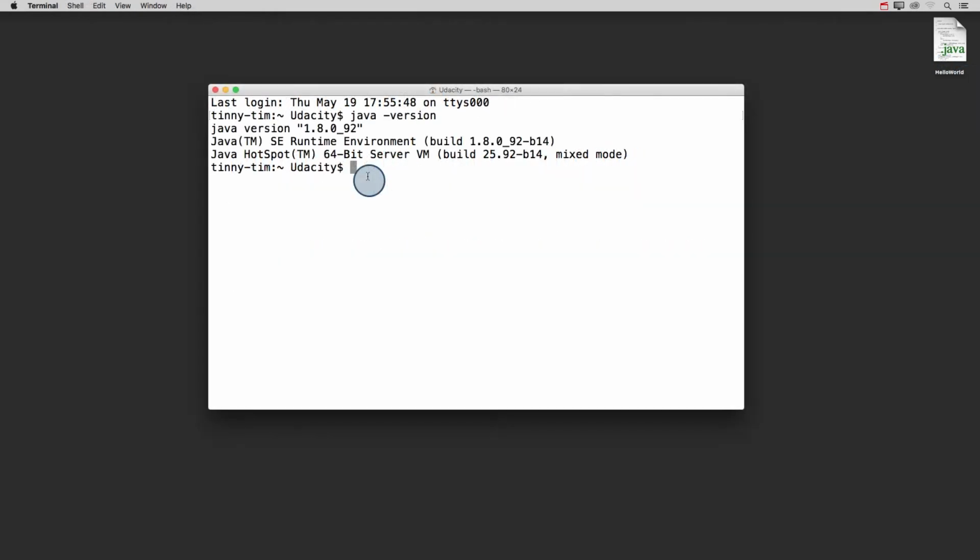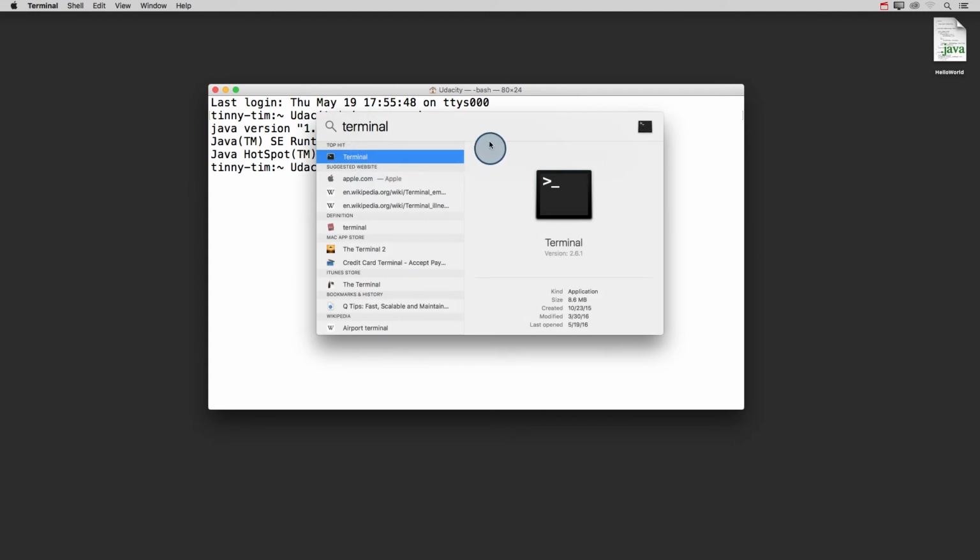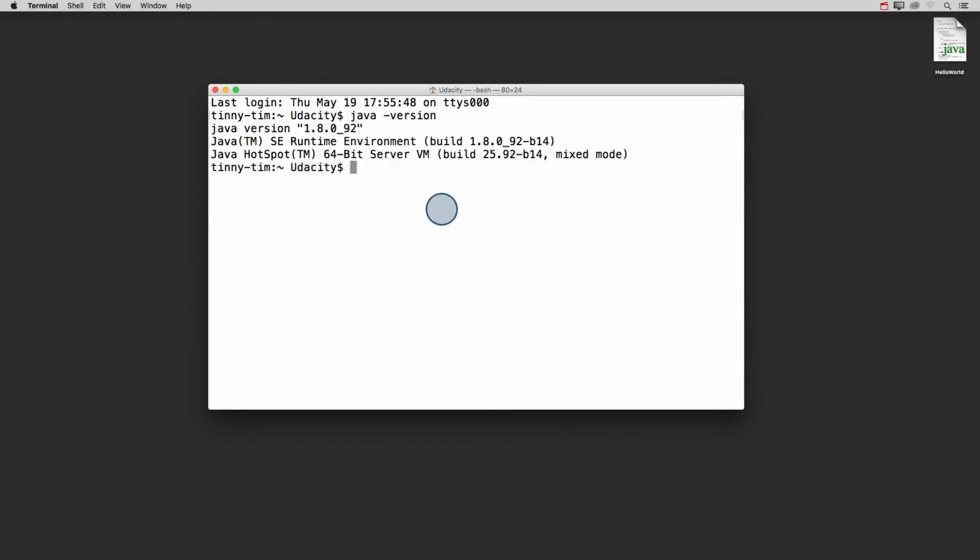Then to compile and run this code, we have to go back to our terminal window. And if you've closed it, don't worry. Just open it up again by searching for it or going through your applications and opening it. Now I need to tell my computer to find my Java file, and I need to navigate to the directory that I've saved it in. Since I've saved it on my desktop, I'm going to say cd desktop and press enter. And cd just means change directory, so now we're in the right spot.